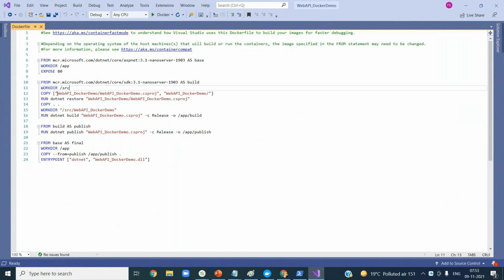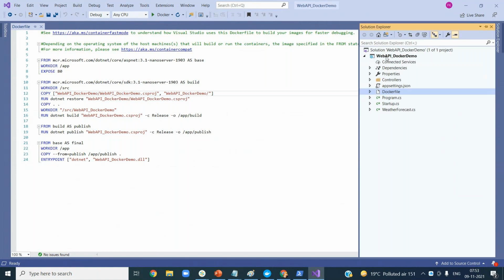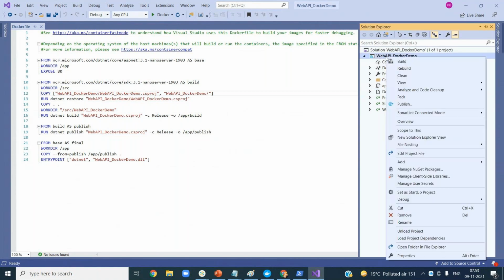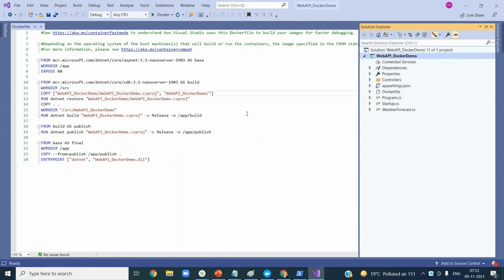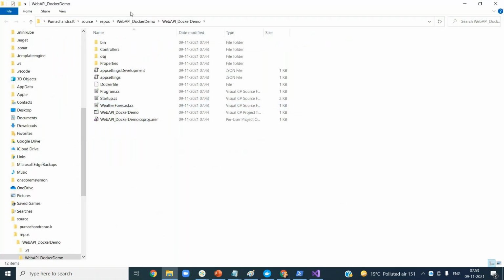Okay. After that, what I'm doing, I'm copying the code from my current Visual Studio directory. Basically, this is my physical folder, right? If you go and see, right click, open folder in a file explorer. So you can see web API underscore Docker demo. Under that, I have my web API underscore Docker demo .cs project.